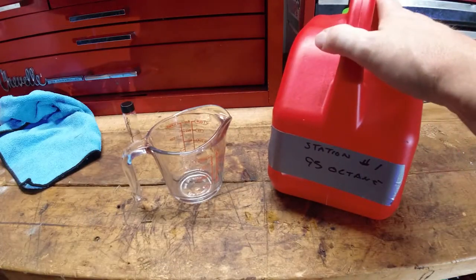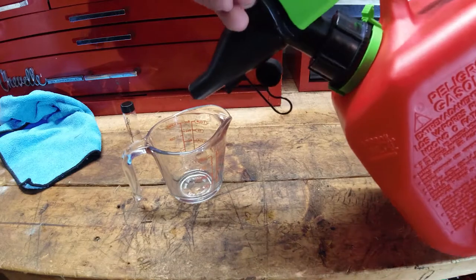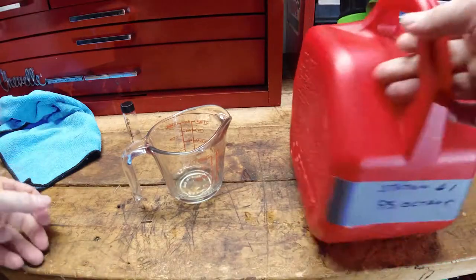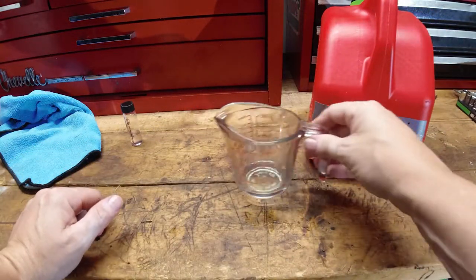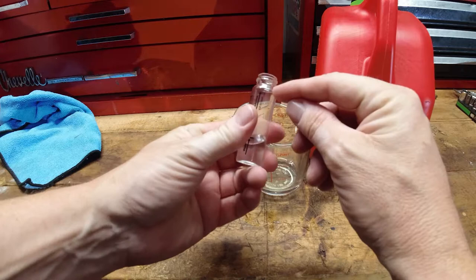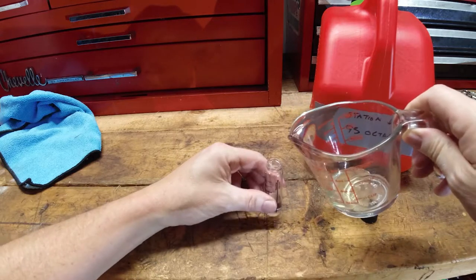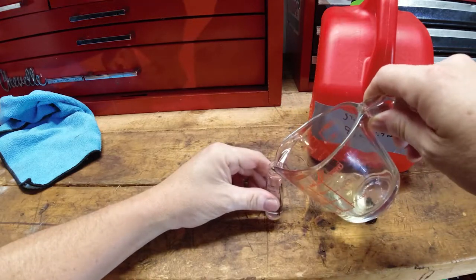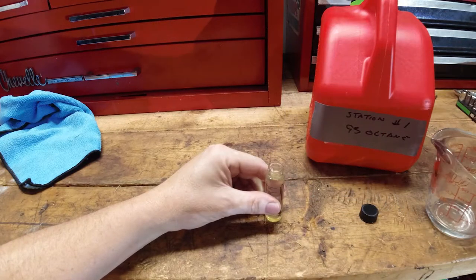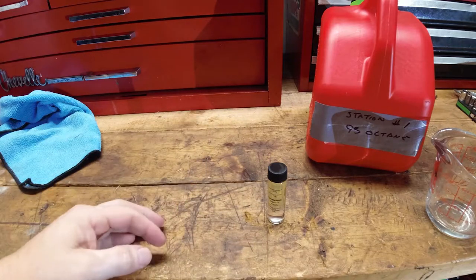So this is sample number one. Now, we don't need to do anything crazy with it. The fuel is already mixed. I will pour just a small amount into a glass measuring cup. It's got a little funnel or spout on the end that helps fill up the container fairly easily. Now you need to fill up the fuel on this one right to the bottom of where the cap goes. So we're going to fill it fairly full of fuel, but again, consistency is the key here. As long as you continue to do it the same every single time, the exact amount isn't as critical as just getting it where the instructions say that it needs to be. At this one, it's just kind of at that little bend in the glass.